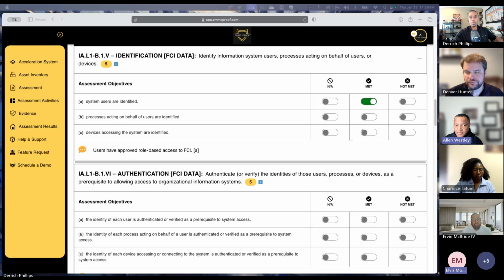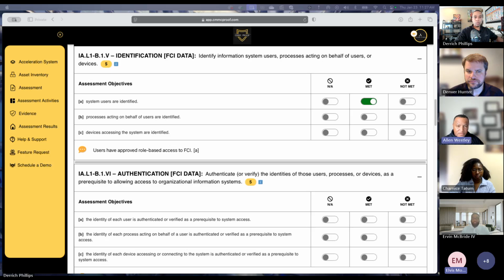And in the final objective here, are there any devices that are accessing the system on behalf of a user? Are you talking about mobile devices? So let's say the controlled entry point for the data center or the server room. If I'm using my HID card, my access card, to get through that doorway, so I swipe my card, and then that device actually will validate that I have access to the room and to that area. That device is acting on my behalf.